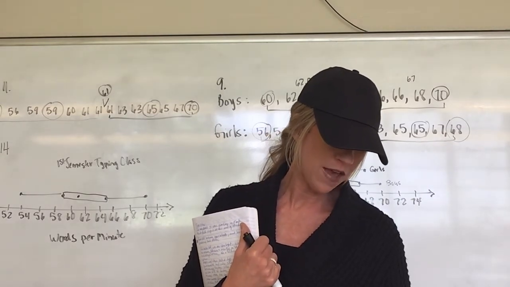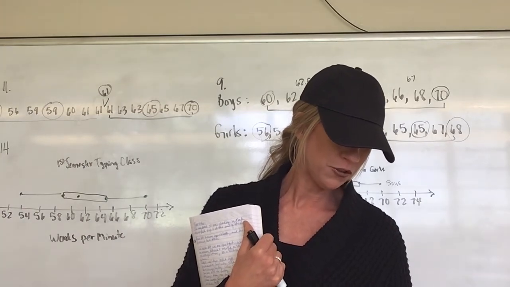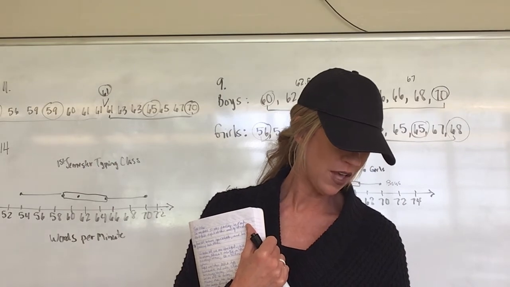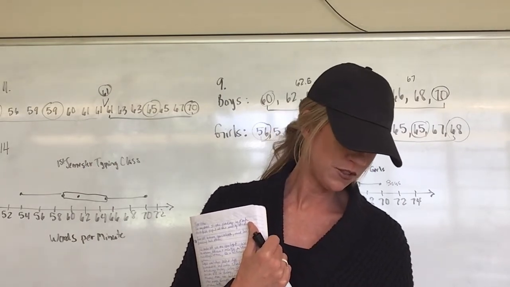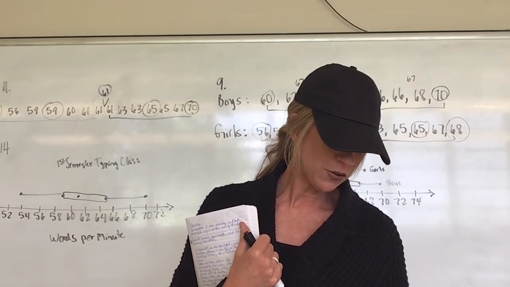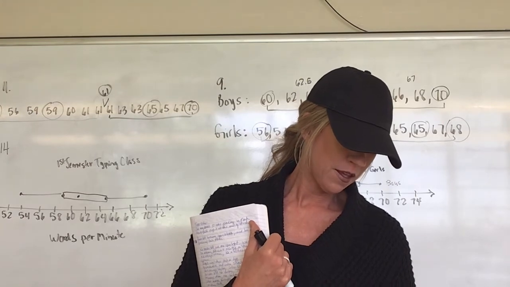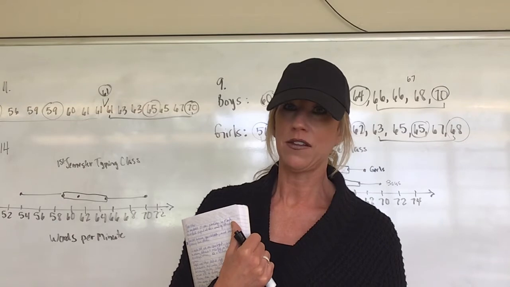Now, when you get to number 5, it says nutrition, the grams of fat per serving for 24 breakfast cereals. And now here they are. So you're going to get tons of numbers there. Okay, now make a frequency table for the data. So there's going to be 24 breakfast cereals that they analyzed.